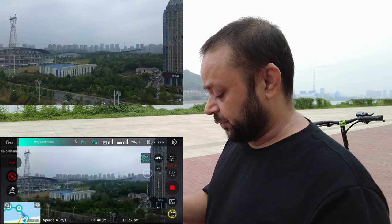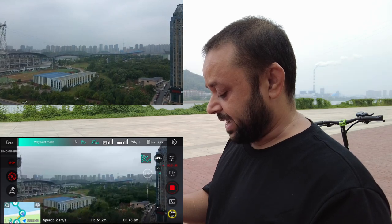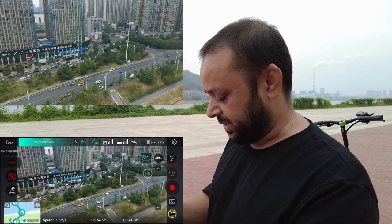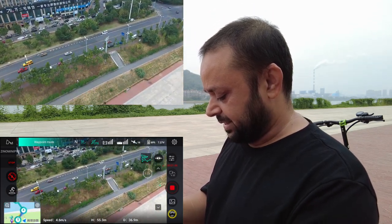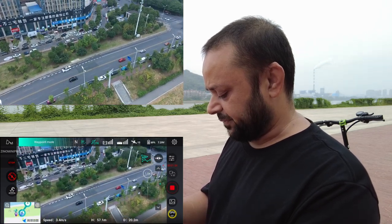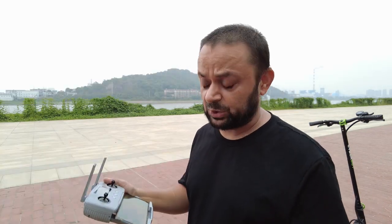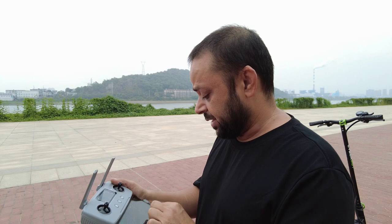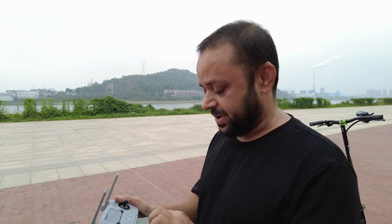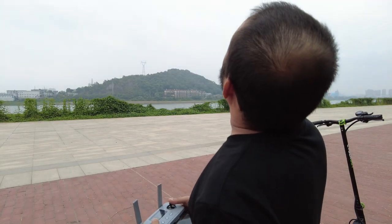So now it's going to the fourth waypoint, okay? And it arrived at that altitude as well. Let me put the camera down to see where I am and if I'm going to hit any pole or not. Now it's going to the fifth waypoint. There's no pole in front of us. And that's it. Waypoint mission completed. So this has answered your question about waypoints usage. All right. Now I will bring it down.